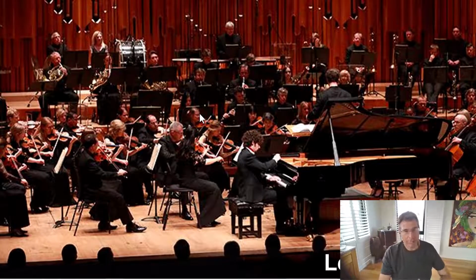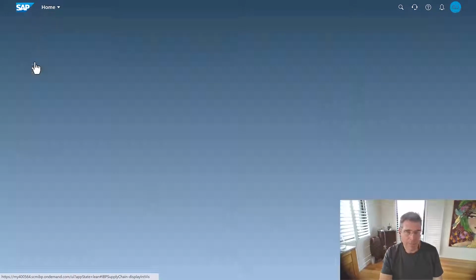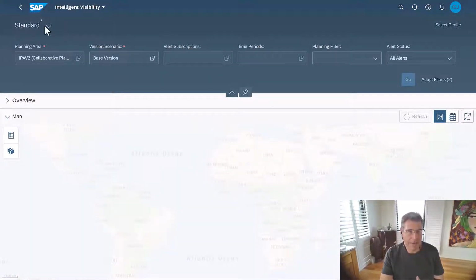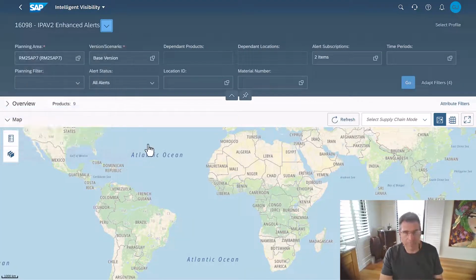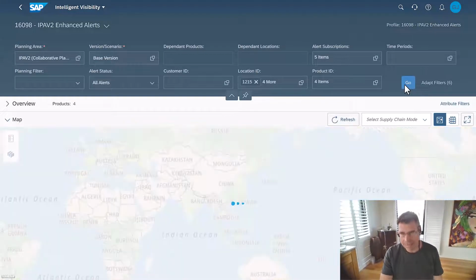While our supply chain is happening, what we want to be able to do, of course, is see exactly what's going on inside the supply chain. And this is where our supply chain visibility comes in. So what we can do here is go into our supply chain visibility and take a look at what's happening straight away. Let me bring this up for you, showing this real time so you can see how quick and easy it is to see this type of information.